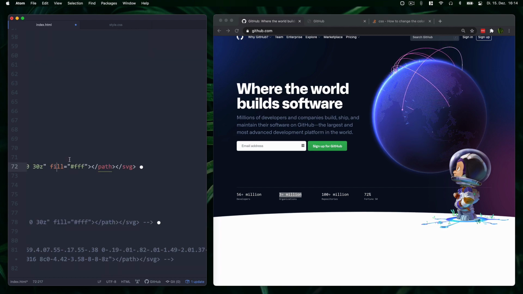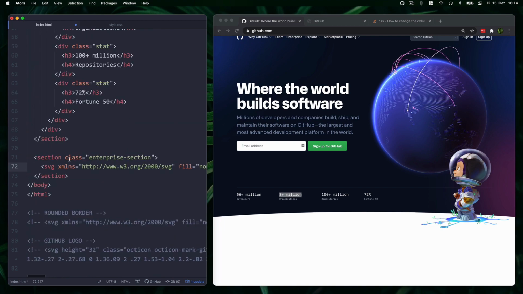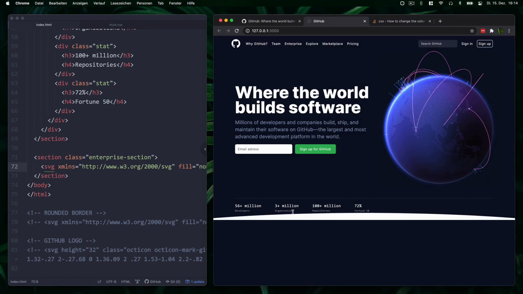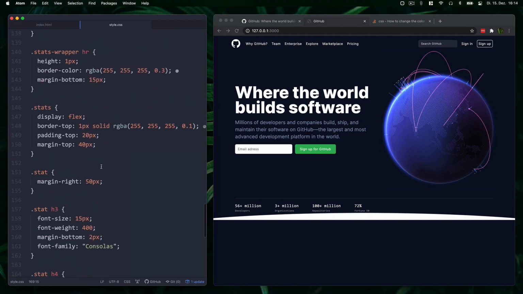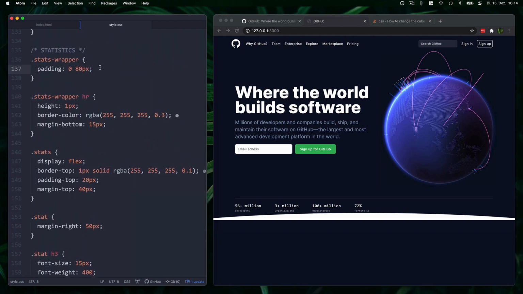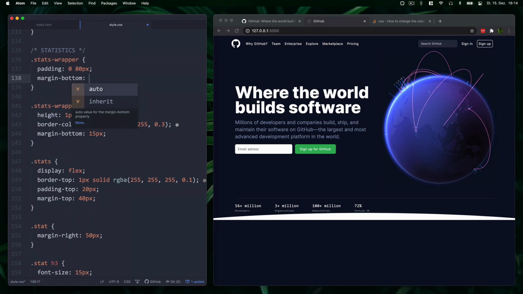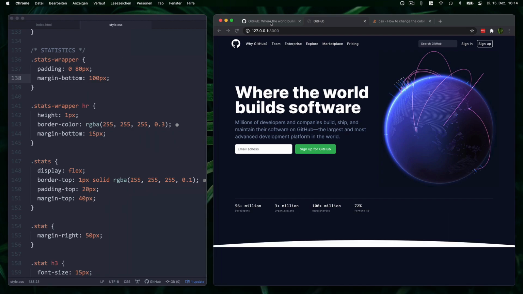And what we need to do next is, let's check if it works. Yep, oh, awesome, okay, cool. That was easy. So what we could do here is say .stats wrapper and margin bottom, 100 pixels maybe, to drop it down.